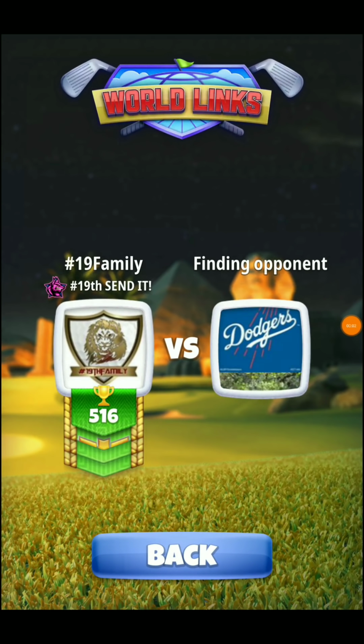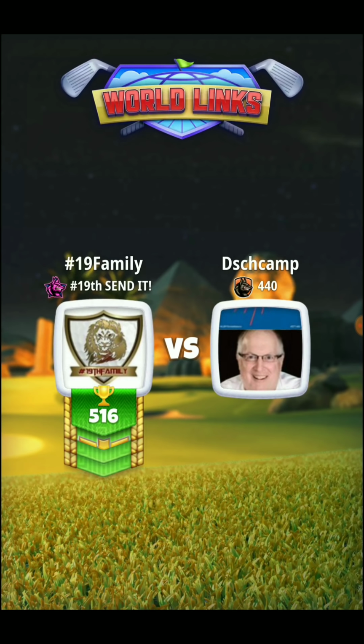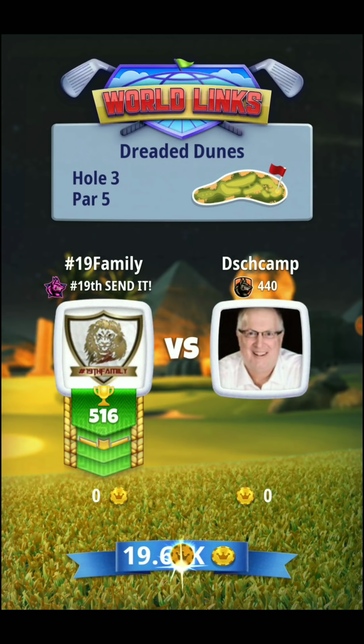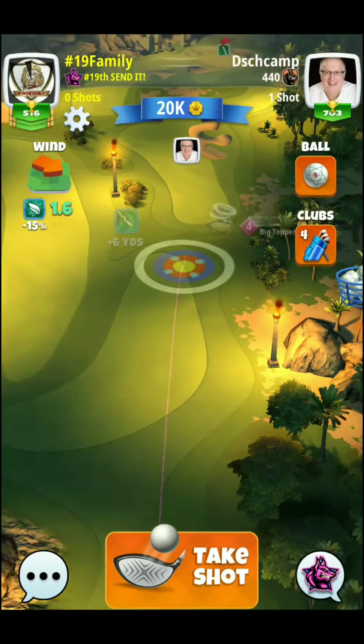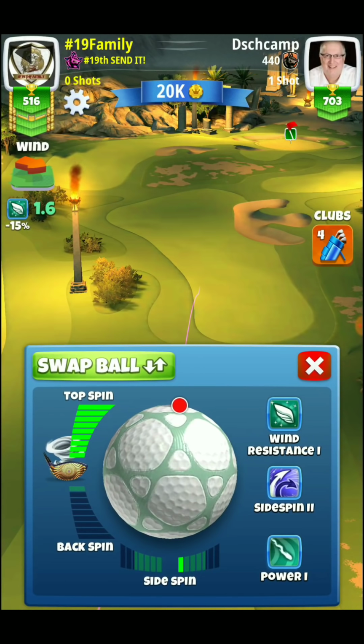All right, next hole we have is hole 3. We did not find hole 2, which was one of the par 3s. Unfortunately, that sucks. But hole 3 here is a long par 5. And I definitely recommend a power 2, power 3 ball. I would say go with the power 3 ball here.